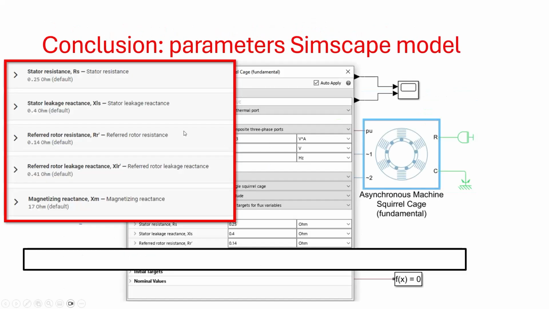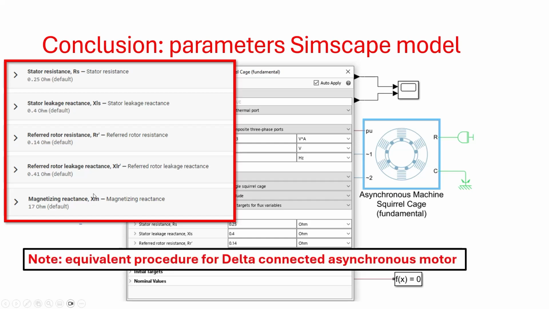So now we have a measure presented how to determine or estimate the main parameters for a three-phase induction motor based on three relatively simple tests and some calculations. The method presented is based on a star or Y-connected rotor, but the approach for a delta-connected induction motor is essentially the same.